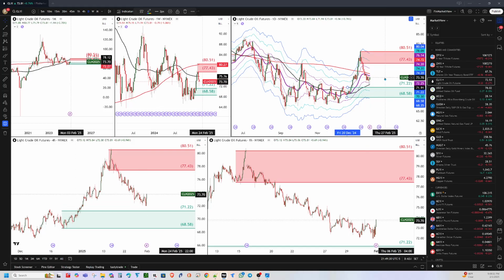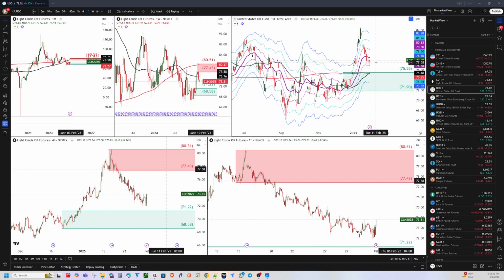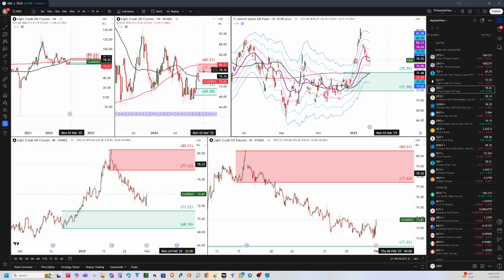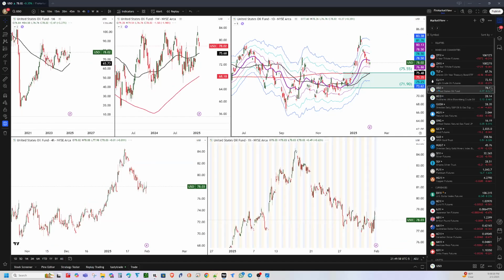So if I want to use this opportunity in the ETF market, then I could buy USO, the United States Oil Fund. Right now it is 78, but if you can wait for this high probability opportunity, it is the 75 level. That's a good long-term buy for now. And then supply, I'm looking at 77 on the USO.